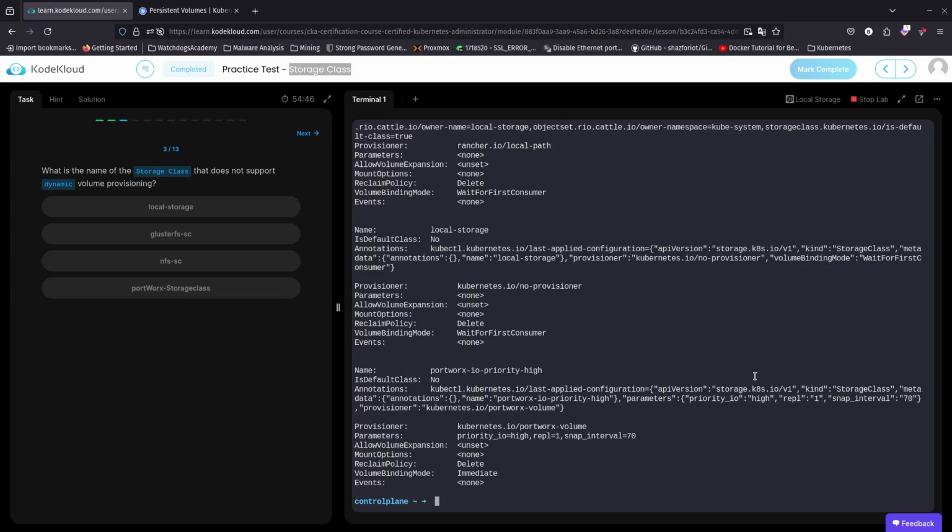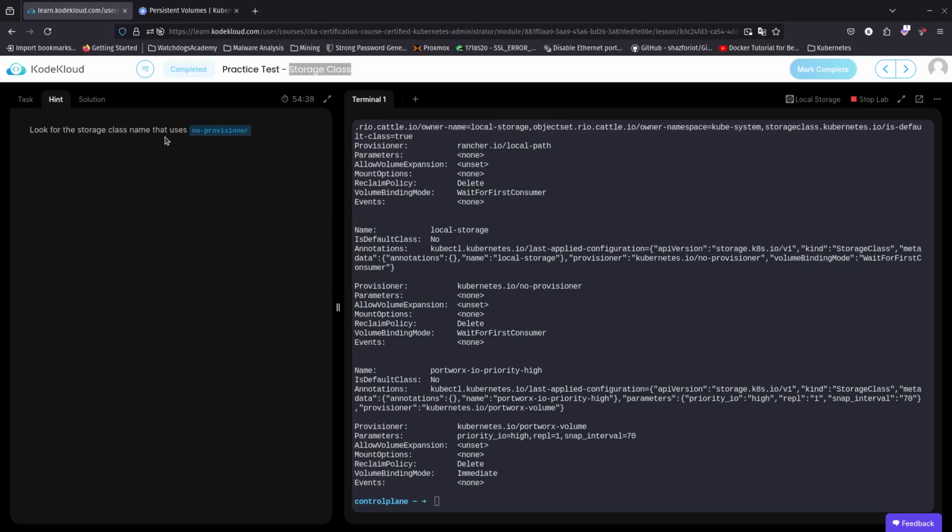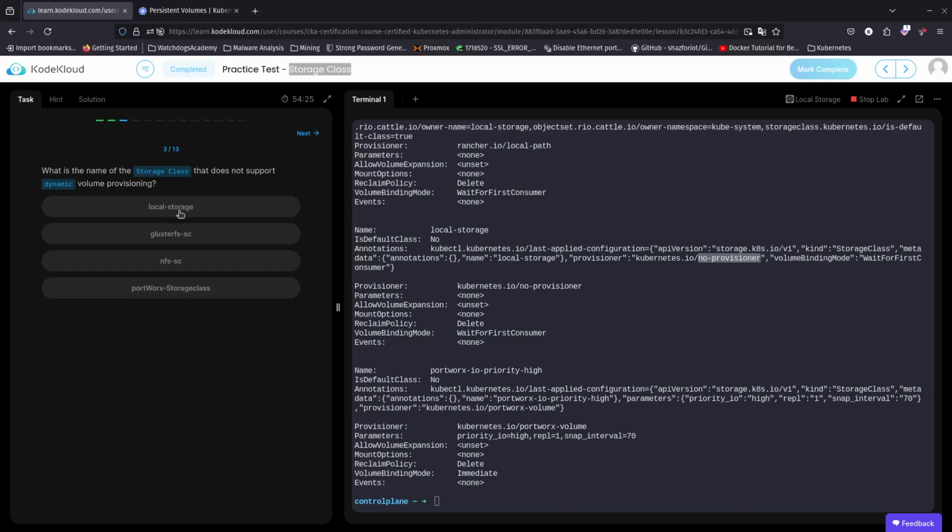Okay, I don't know why. Is there a hint? Look for the storage class name that uses no provisioner. Oh, okay. So if you use no provisioner, it's going to be the local storage. So the local storage does not support dynamic provisioning. All right, gotta use that hint every once in a while.